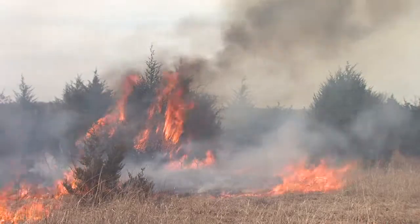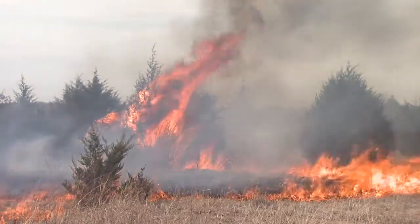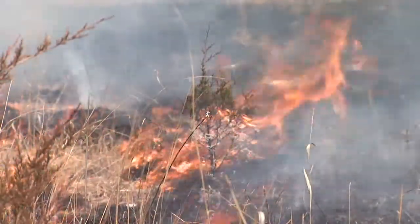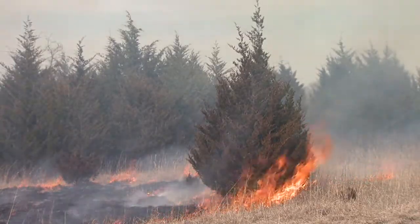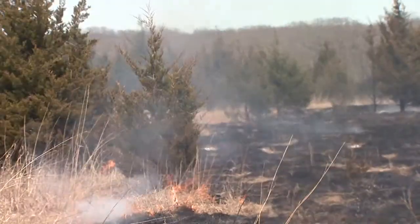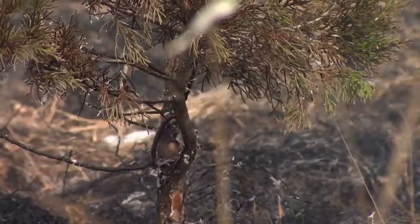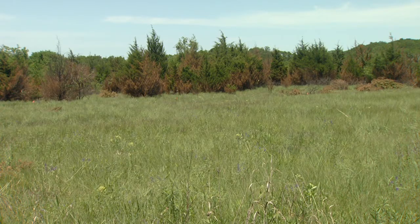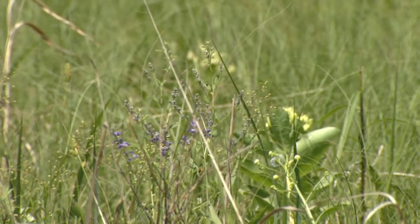Fire frequency is the key. Landowners can use multiple burns over multiple years to kill larger cedars and keep seedling trees from establishing. The initial burns will allow grass to grow underneath the larger trees, fueling fires in the following years. Even if they do not crown out or become totally engulfed in flames, the heat from the fire can still kill eastern red cedars. In the year after a fire, the forb or broadleaf plant composition of the grassland increases.